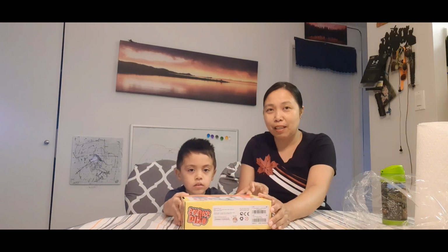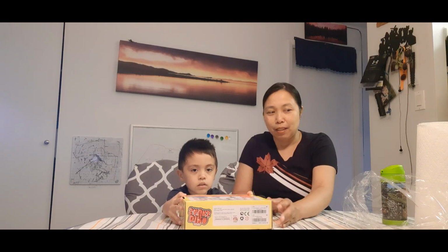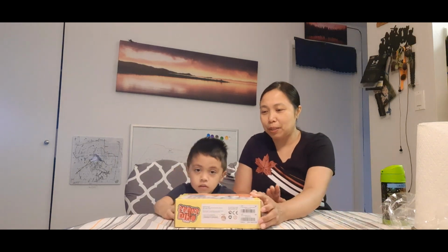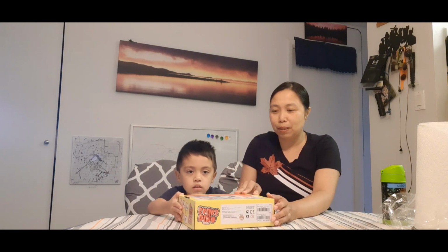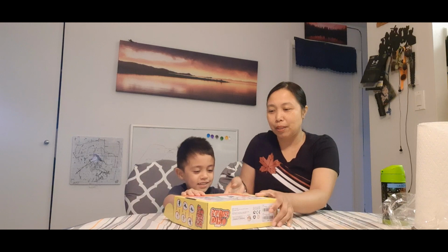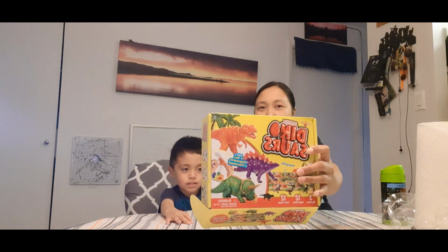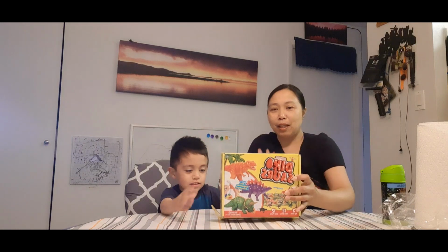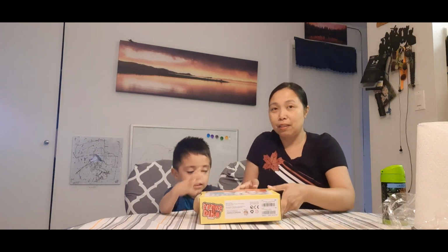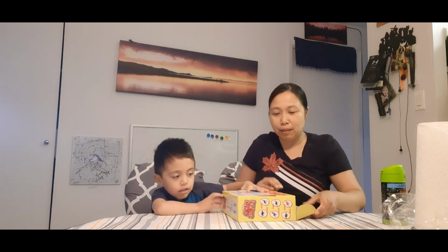So today, guys, magkakaroon kami ng bonding time ni Maximus. He didn't go to school yesterday and today because he's not feeling well. So today, I decided to have an activity with him, which is to paint dinosaurs. Look! We got this for $3 in a liquidation store. It's actually called the Crazy Beans.